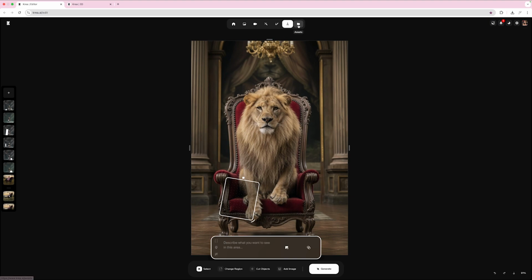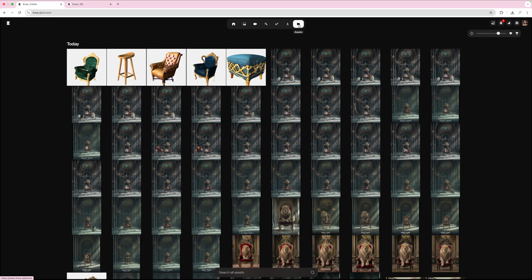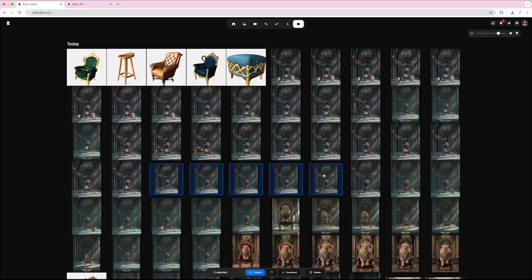Lastly, I did want to show you that if you wanted to delete assets, people have been complaining about this, that it's really hard when you start working on something and you have a lot of assets. In some of the windows, you can't put a heart on your object, so you don't know which is your favorite, and you have to keep going back to this window to put a heart on it and then go back into the window you were working in. But you can hold down the shift key and then select multiple items that you wanted to delete. The delete button's down here. I'm not going to delete anything at this time. I just wanted to show you that.